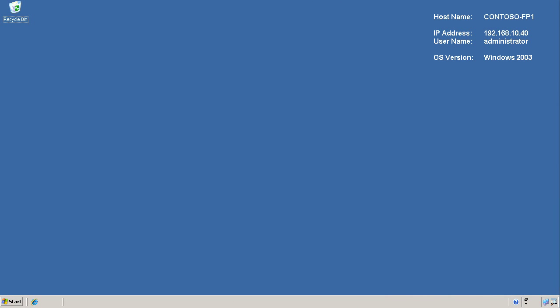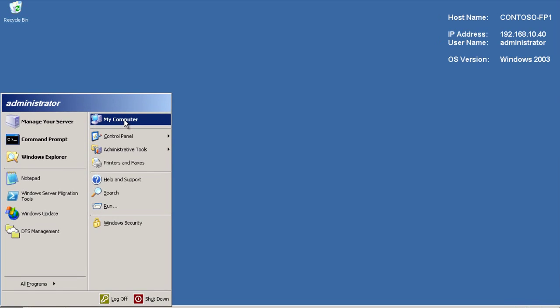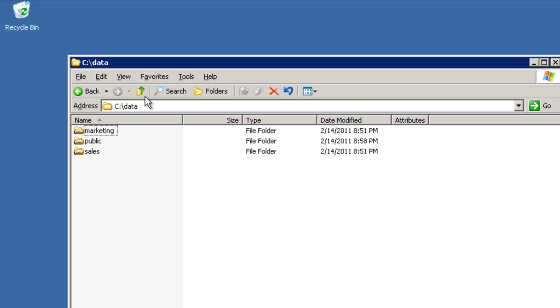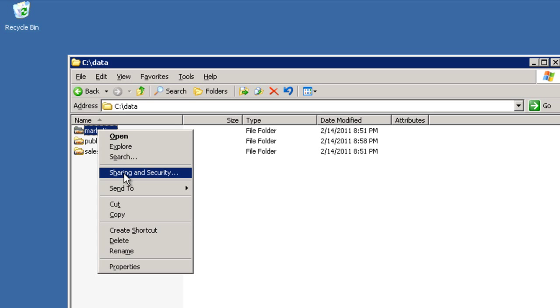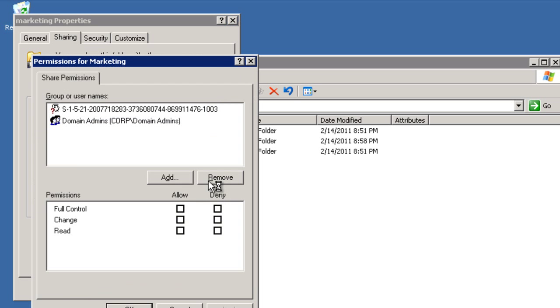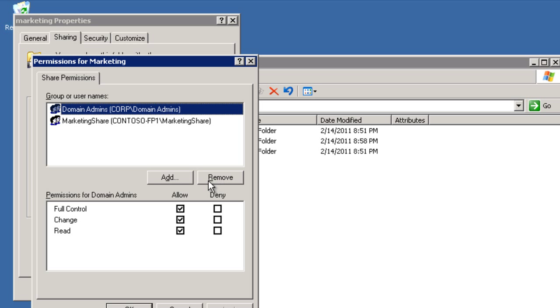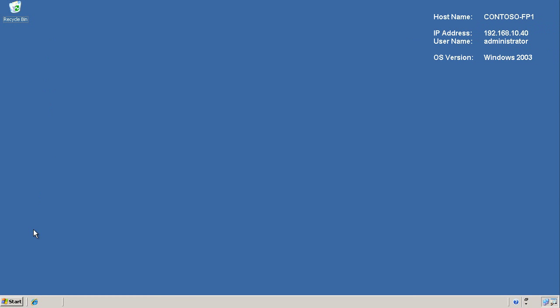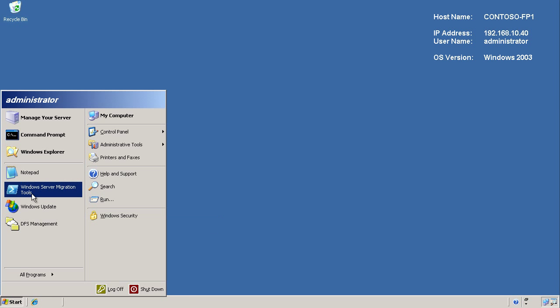Now here in the original server, Contoso FP1, which is the file server that has my data share, it also has my print queues, but those are already migrated remotely with a different tool. I just wanted to show you the data structure. I've got a c/data. This is a demo environment, nice and simple. I've got marketing, public, and sales that are available underneath the data structure. And that's the data that I'm going to be migrating out. And just to kind of show you the security here, I happen to have this shared out as marketing. And I've got shared permissions that has a group that's being resolved right now that includes marketing, sales, and have that guy set up and ready to go with the migration.